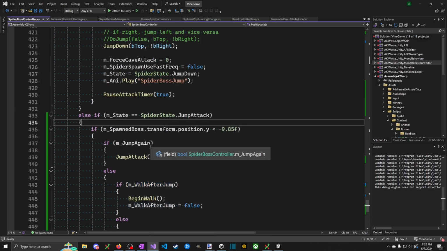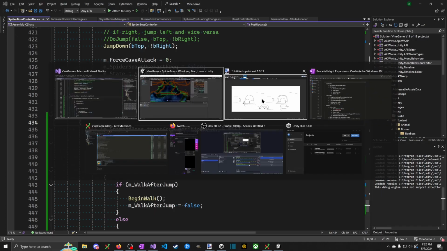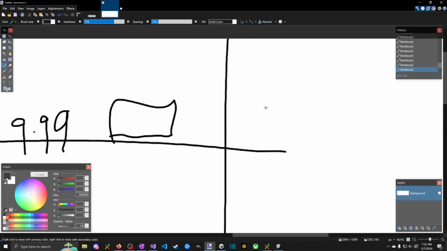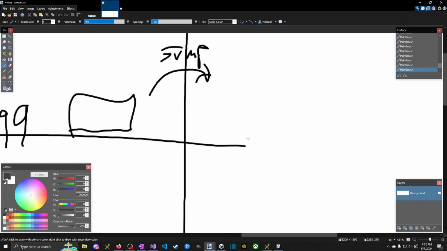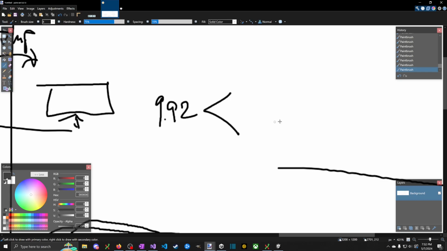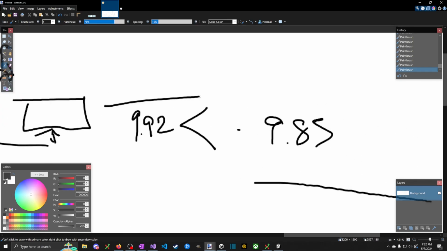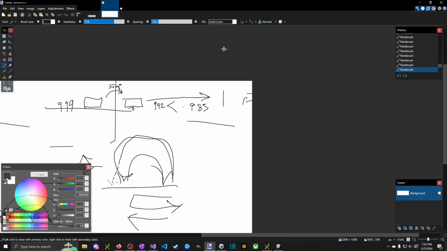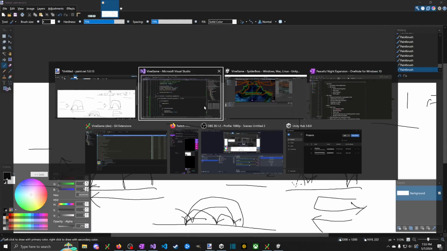I think this just needs a timer. Maybe what I'm guessing is this is triggering before you actually hit any jump arc height. You know what I mean? Like if this is 9.99, right, and our spider is here, then he triggers jump attack, and on the very first frame he's here at like 9.92, which is less than the negative 9.85 threshold, so he immediately phase changes to thinking he is safe to jump in a cubby when he's not. So the solution to that is just a timer.